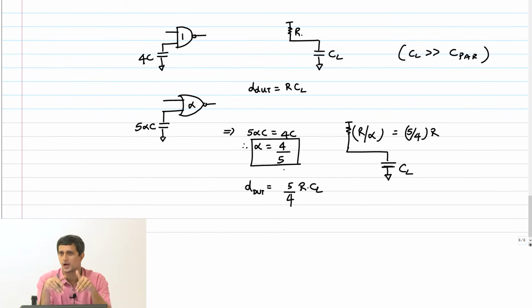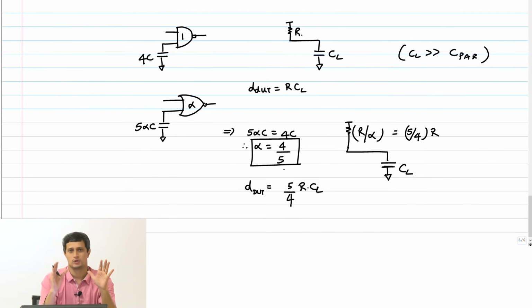Or the other way to look at it, like I told you, is if I want to present the same gate capacitance to the previous stage, then the NOR will necessarily have lesser drive strength in the resistance. That is what the meaning of logical effort is. Purely because of what logic you are trying to implement, you pay a penalty in terms of how much capacitance you will offer in order to obtain a certain resistance at the output.